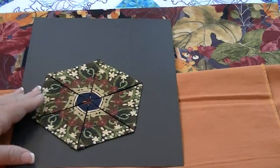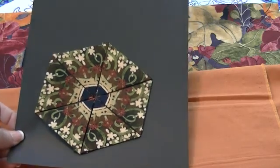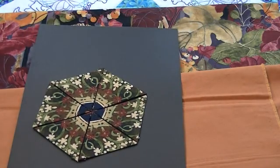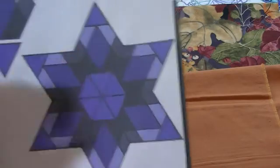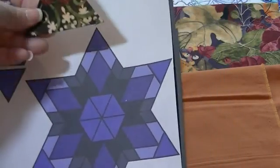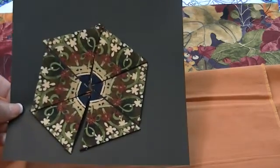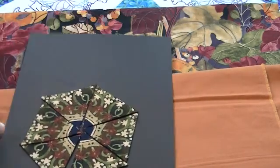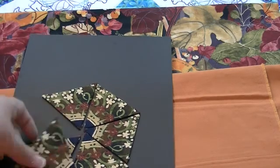Look at that. Does that look cool or what? Can you see that? Does that look neat? Now, I'm not actually going to place them all together because they will be the top of my design. So they will go right up top like that. But they really are fun to look at and play with. And if I had more time, I'd play around with this fabric some more and make some more neat designs out of it.